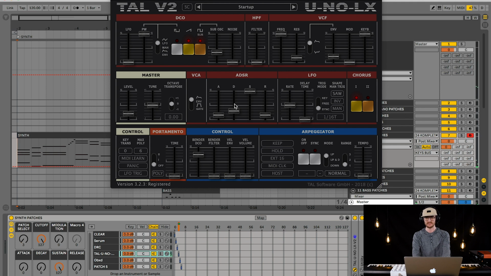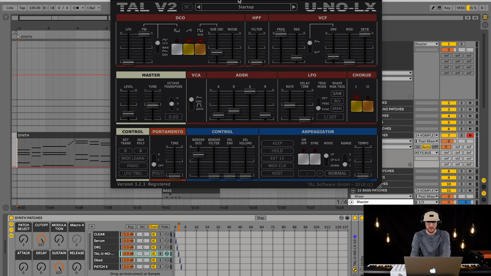All right, so that's how I've got it. So all these in my template don't sound great in the template. They're just there ready to go to where if I just start adjusting a couple parameters, I can get close to the sound that I'm going for right away. So maybe not the most inspiring right out the gate, but just turning a couple knobs or adjusting some faders here or there, I can get that pretty quick.